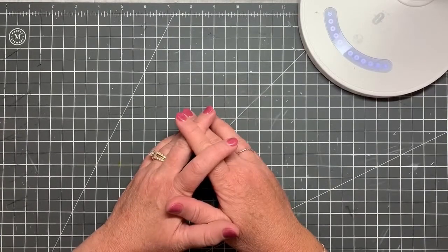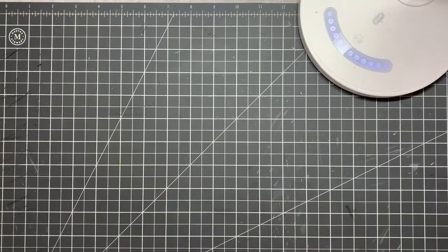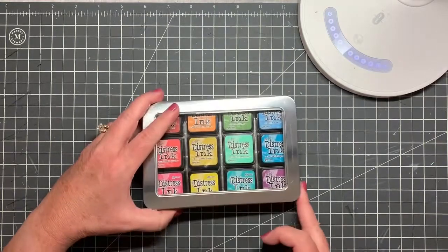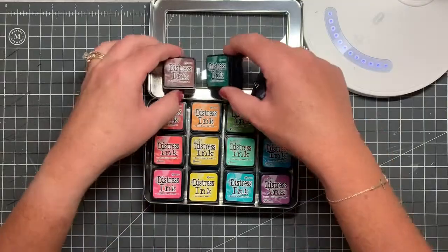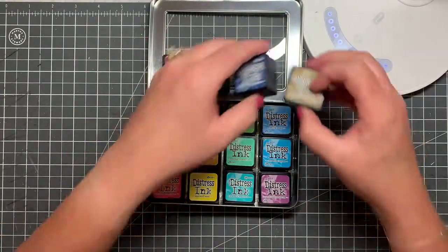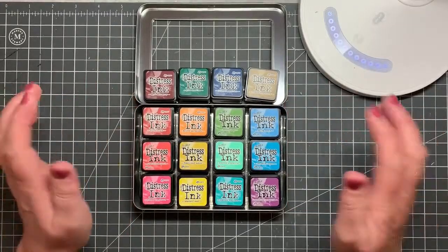And so now I'm just going to show you the stuff that I bought the last couple days that I'm hopefully going to play with very soon. So I went to Michael's first, and what I realized was I didn't have any inks with me. So I bought a mini set of the Tim Holtz inks to get me through while I'm here. I have all of these at my other home. So these are all going to stay here.